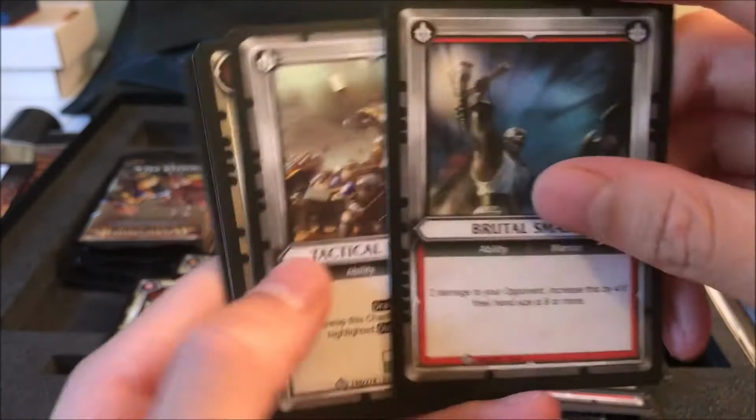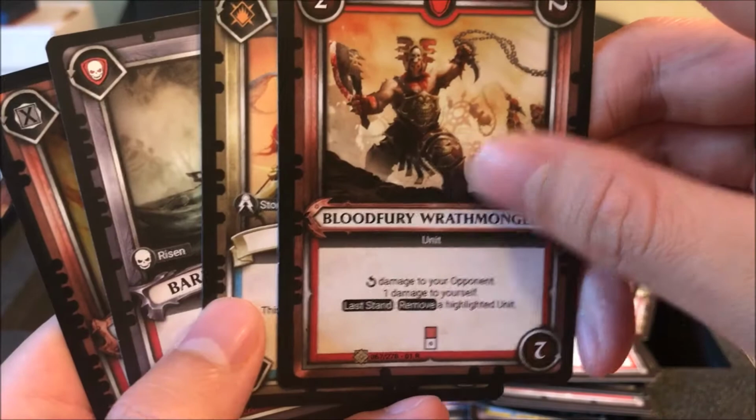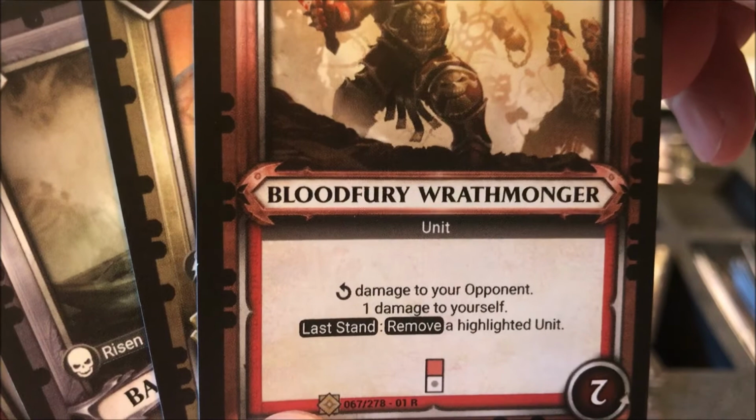Alright. Brutal Smash. Swift Namarti Reaver. Okay, here's our rare, Blood Fury Wrathmonger. What does that guy do? It's a unit rare. Damage your opponent, 1 damage to yourself. Cool.